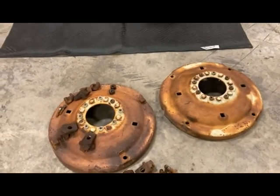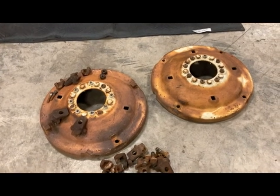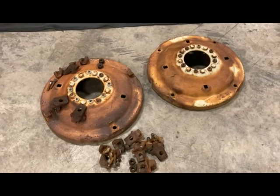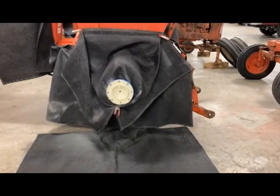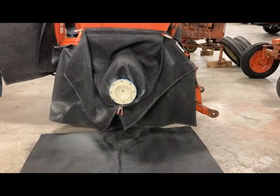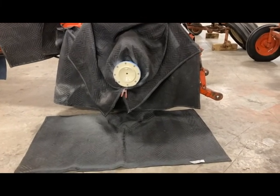They were pretty rough before — there are the centers. We'll have those sandblasted and then I'll put them in the paint booth and shoot those. It's really going to turn out nice. Couple that with the new tires on it and it'll be set. Next piece is taking those to the sandblaster, and then we'll come back and I'll go over the paint piece of that in the paint booth.